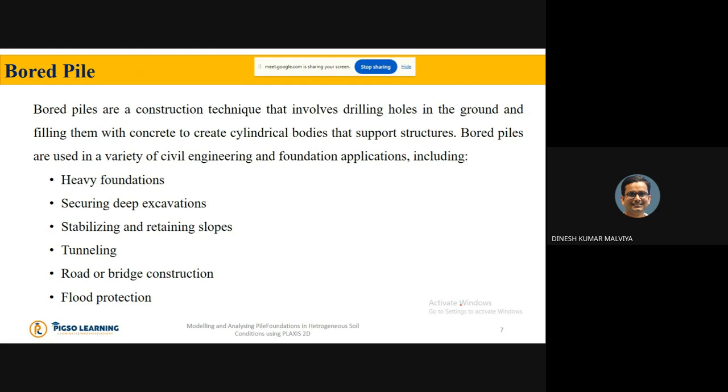Mostly these bored piles are useful for heavy foundations and to secure deep excavation. You can drill as deep as required. It is useful for stabilizing and retaining slopes, tunneling, road or bridge construction, flood protection, and many other ways. It has a wide range of applications.